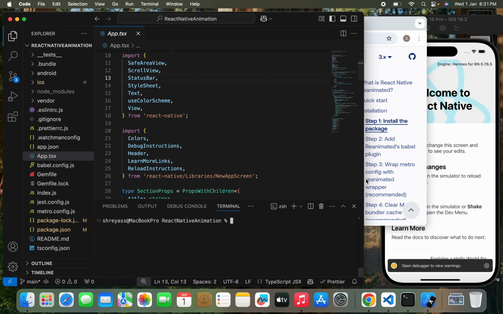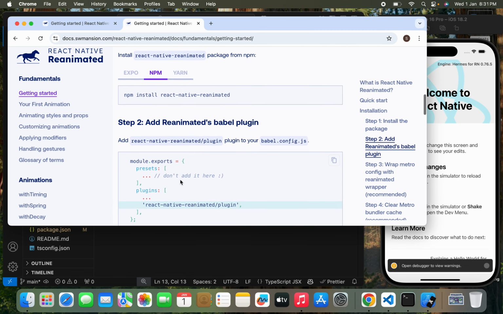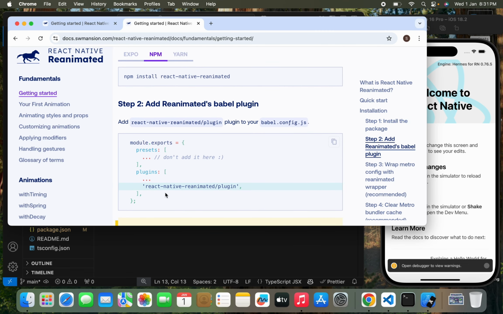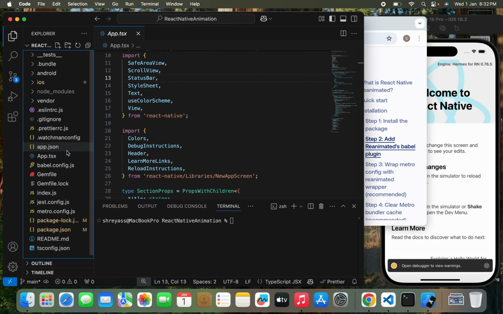Okay, the next step is to add a plugin to the babel.config. You have to check this in your React Native project and copy this plugin. Let us copy this plugin and go to babel.config.